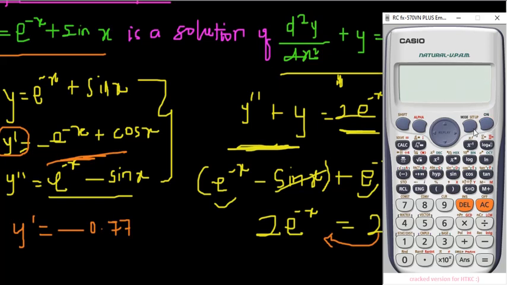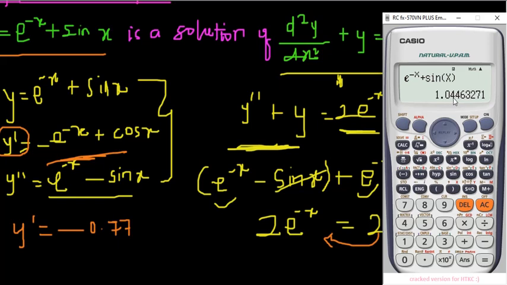So we have e exponent minus alpha x, plus sine of alpha x. You use the same value. Click on solve and then choose the value 2, because from the previous expression we used a value of 2. Then you click on the equal sign and you end up with 1.045. Let's round this to 5.